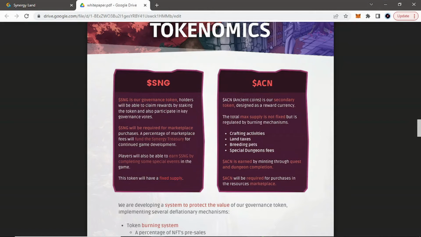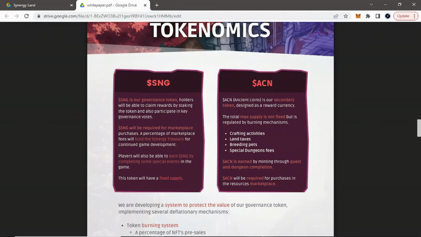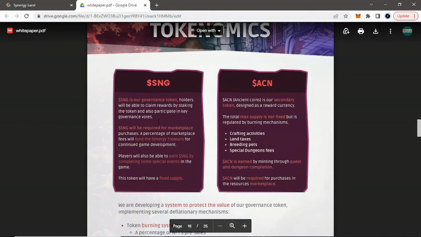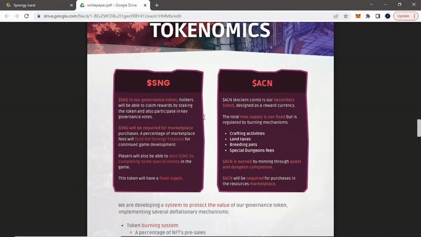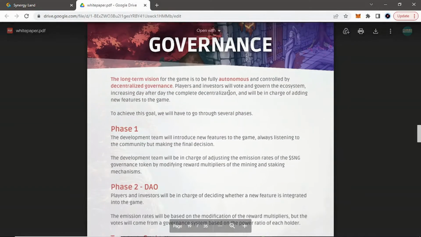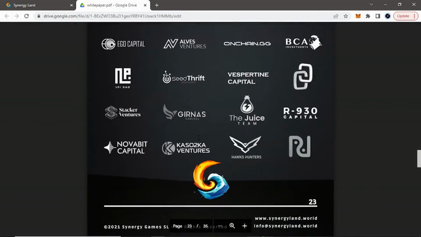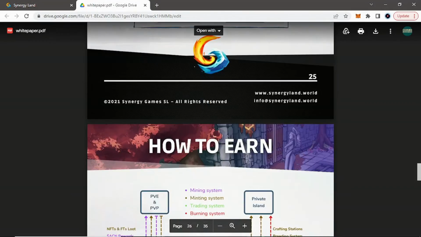So starting with their SNG governance token, which will be required for marketplace purchases, and then they will have an ACN token as well, which will be the secondary token, kind of like the reward currency, in-game utility. So that is their deflationary and inflationary, if you would, fixed supply and unlimited supply, but they're going to have burning mechanisms that you can read in here. Look at their governance and their tokenomics and their sale rounds. Very extensive, but I want to take a look at it with you guys.